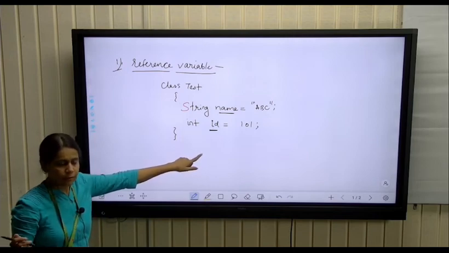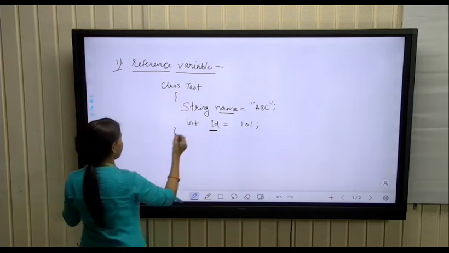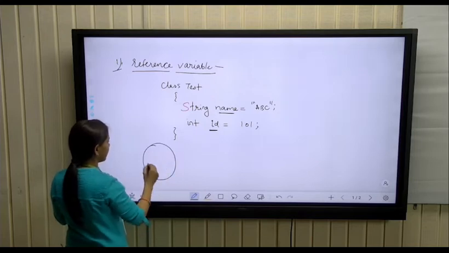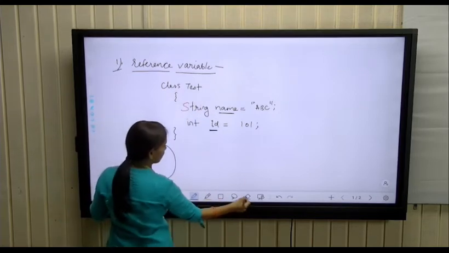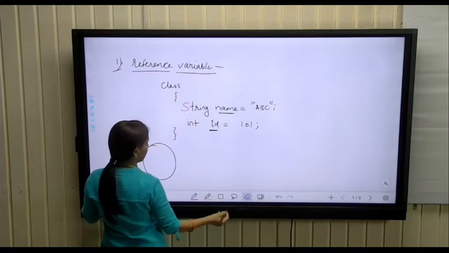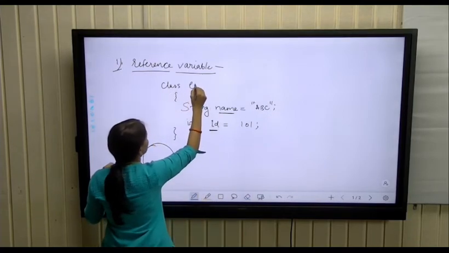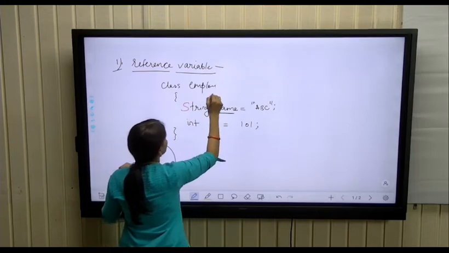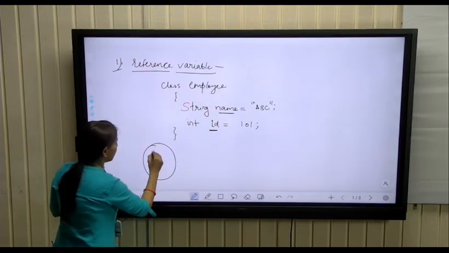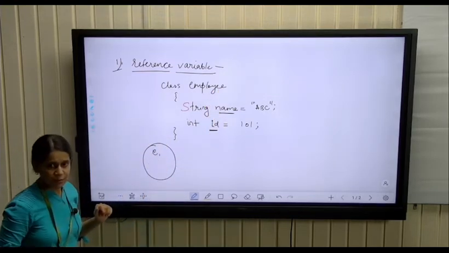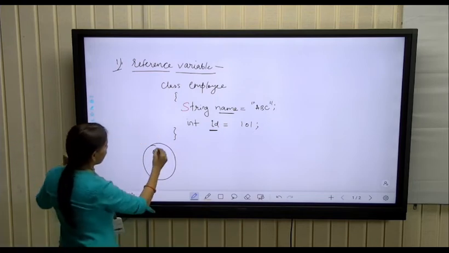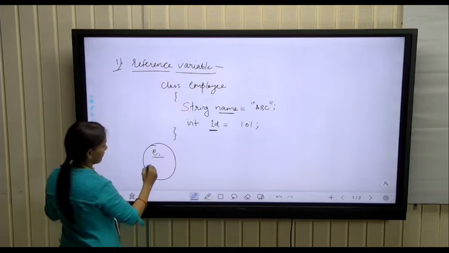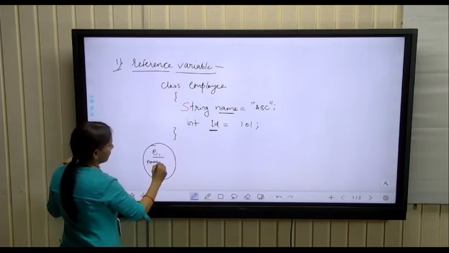Actually this variable works over here as a reference variable. Clear? So constructor says that if we have the employee, suppose, wait, I'm taking another example. Suppose this is your employee class, right? So I'm creating the object E1 for the employee class. This object will hold the properties name and ID.